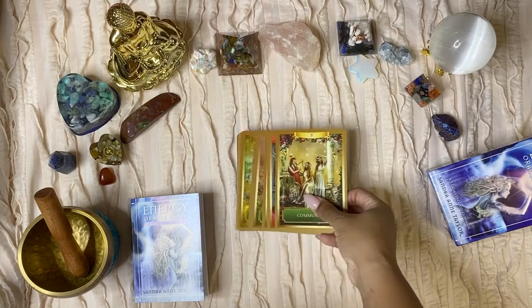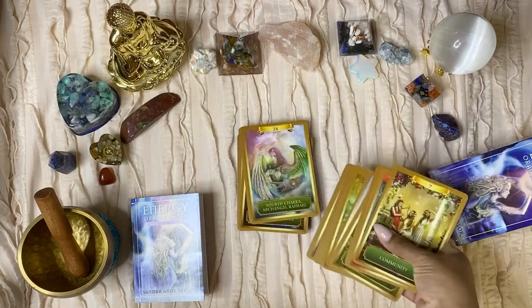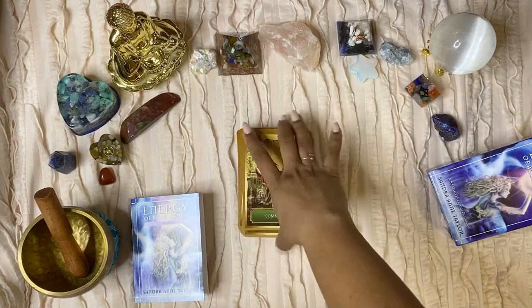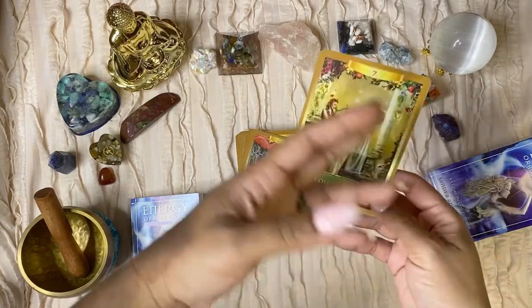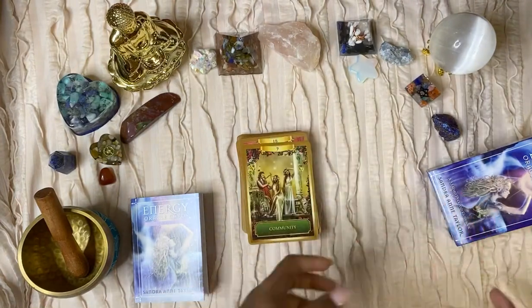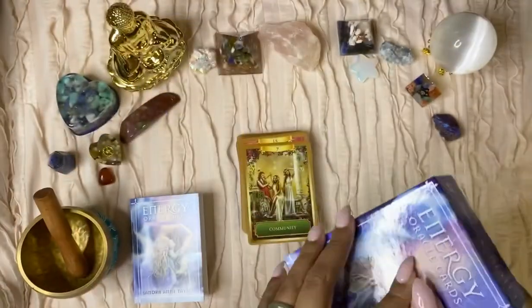For beginners, you can absolutely pull exactly everything that you need to pull just based on the imagery of the card and plus the title of the card. But the booklet also supports beginners really well. For those who are intermediate to advanced, I mean, it is what it is. You can easily pull and get all kinds of messages from the imagery. Price wise, I'm pretty sure I paid under 20. It says right here $21.99, but you know, I'm going to Amazon. I'm not paying that amount.